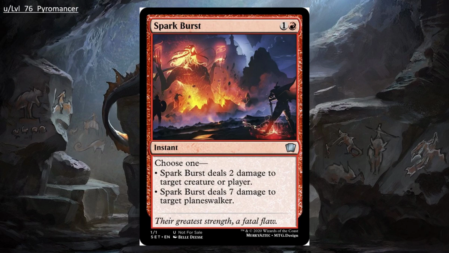Next, we have Spark Burst. It's a 2-cost instant. It says Spark Burst deals 2 damage to target creature or player, or Spark Burst deals 7 damage to target planeswalker. So it's a kill spell, it's Shock, but it costs 1 extra. But if you're able to target a planeswalker with it, it's going to deal 7 damage.